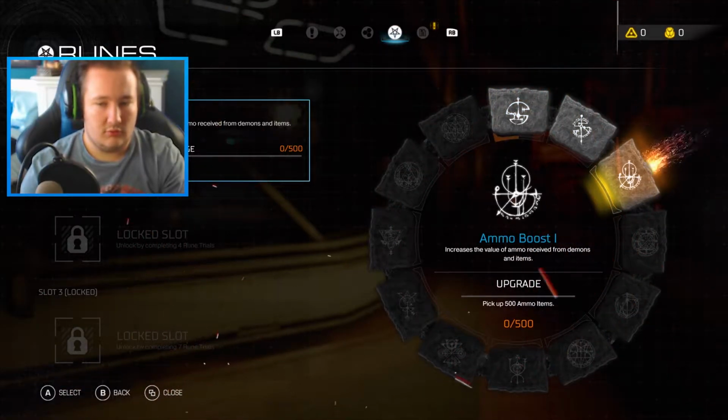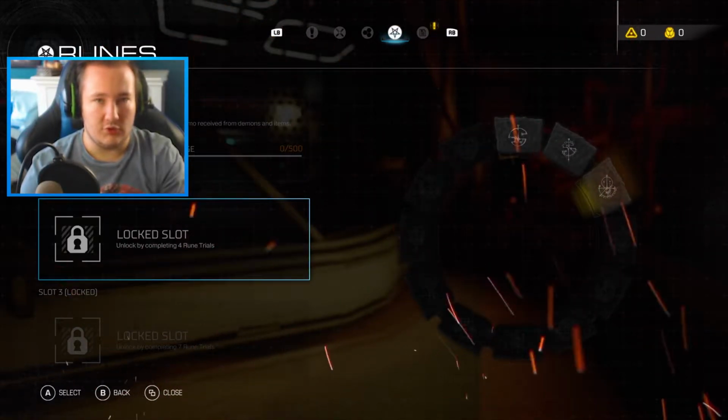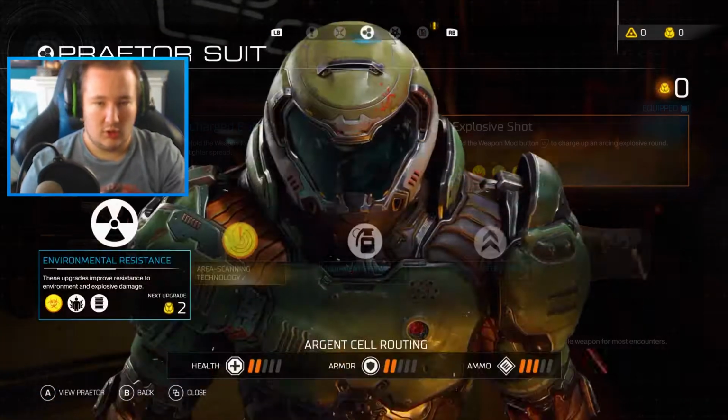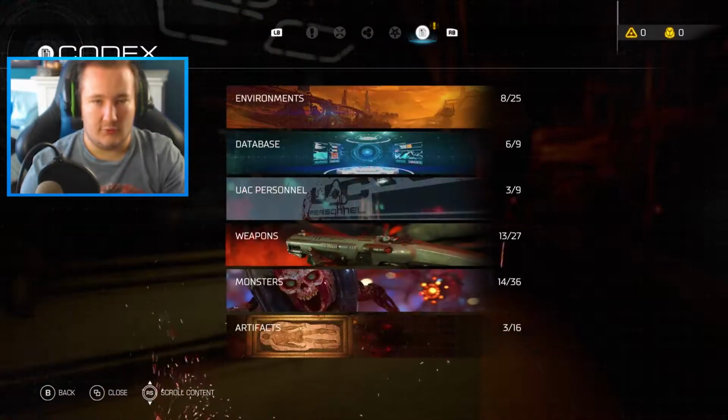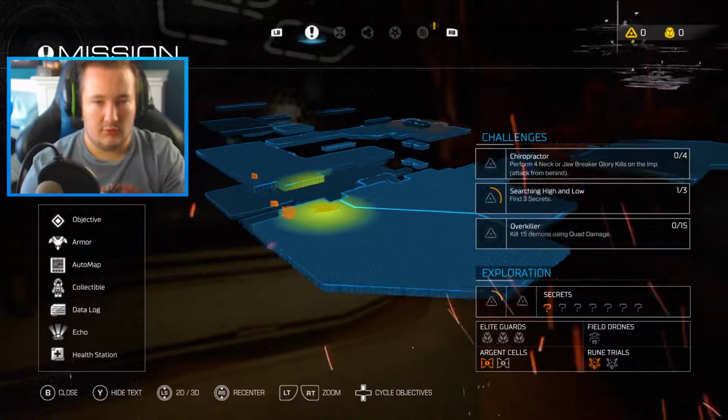Hold on. So I'd like to try that one. If I do complete another room, which I think there's one more in here. Yes, there is one more room. I could just come back to it and just finish off from there. So, yeah, let's continue off.